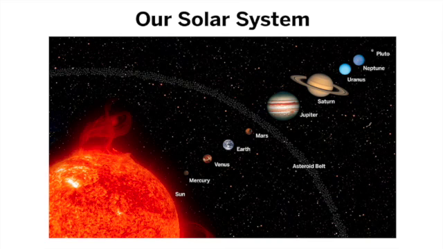So let's go back to the solar system. And if you notice, there is an asteroid belt that separates Mercury, Venus, Earth, and Mars from the outer larger planets. We focus on Mercury, Venus, Earth, and Mars because of the proximity, or the closeness, to the sun. And we know that we need the sun for heat and to support life.